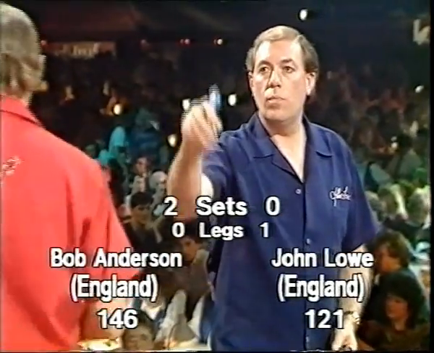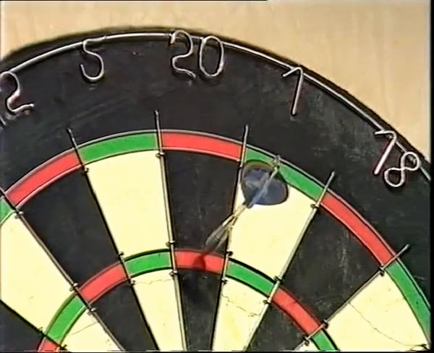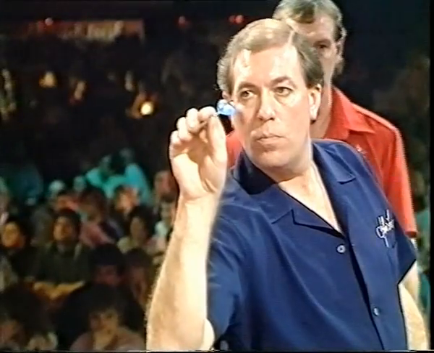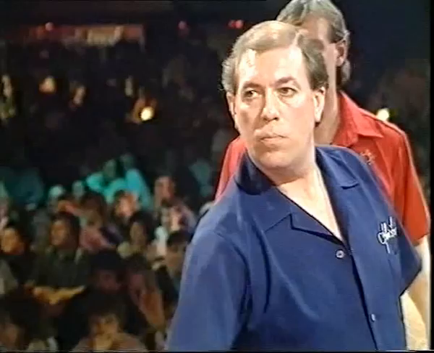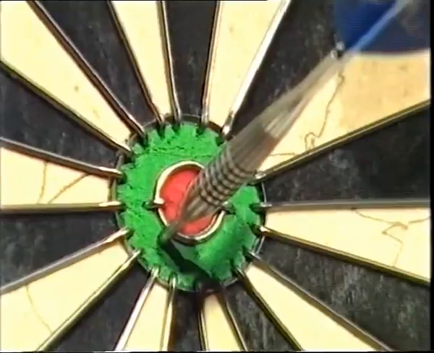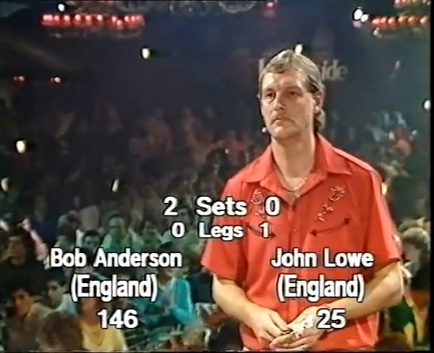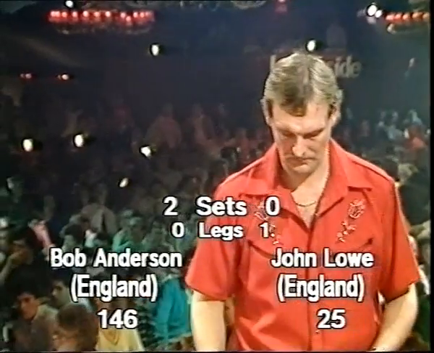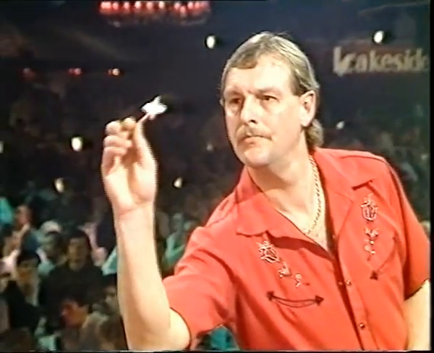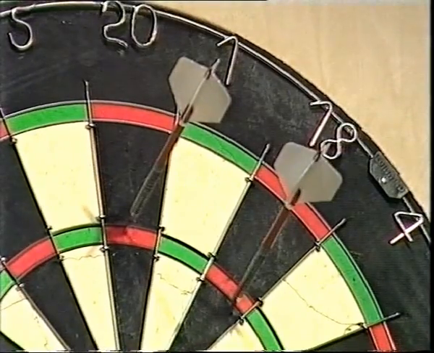John, you require 121. For 2-0 in the leg line. 11, bull. Bullseye. 96. Shook the wire. Bob, you require 146. Looking at 60 to start the shot. 54, treble 18.